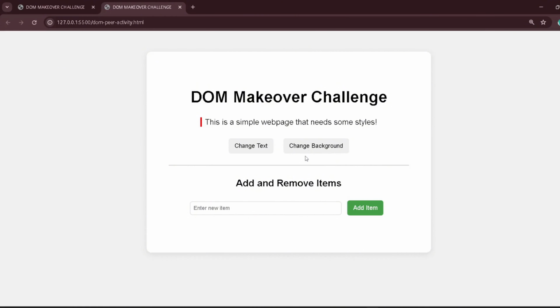Then later on, we can add items and remove them using an input box, add and remove button for each new item. As you can see, we cannot change text or background, and we cannot add a new item. Here we can't add because we haven't used JavaScript yet. And you also cannot see the remove button appear here.